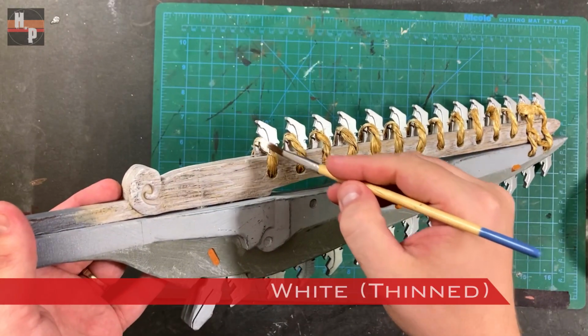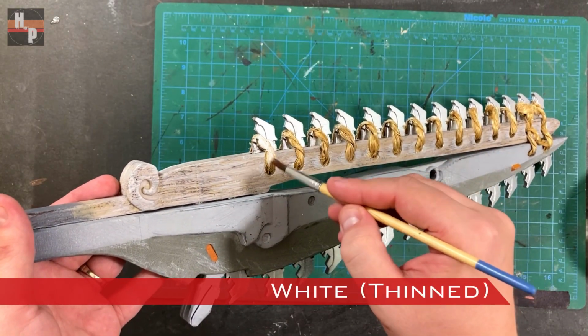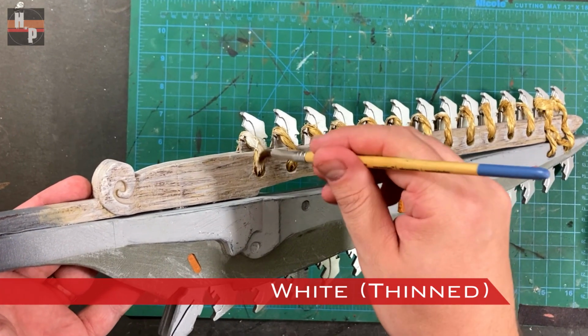The rope is too new looking and I want to bleach it out, so I thin some white paint and brush this into the fibers.